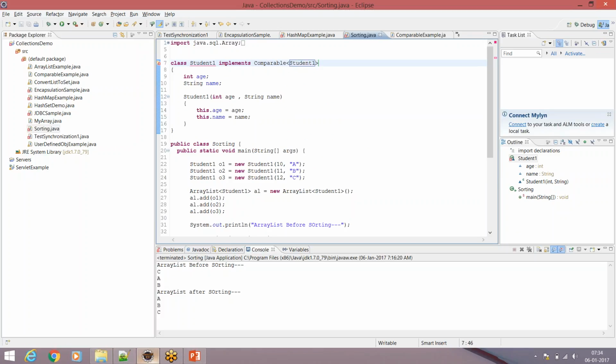So how do you start using comparable in your class? By implementing an interface. How do you implement an interface? By using the keyword implements. For implementing interfaces in Java, you use the keyword implements.